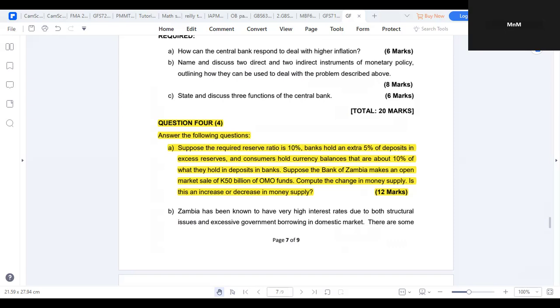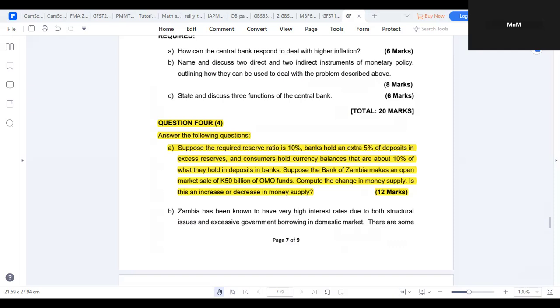So the money multiplier, you've heard the term. What is a money multiplier? Yeah, I've heard it, but I can't put it in words. It's a function of how money works. It's a concept in economics which shows how an initial deposit in the bank can lead to increasing what? The total money supply. There's a multiplier effect. If a person deposits some money in a bank, the bank doesn't just keep it. It is required to keep a certain portion, which is called the reserve ratio. So when you're calculating the multiplier, it's simply 1 over the reserve ratio. That is the formula. So in this case, we want to calculate firstly the money multiplier.